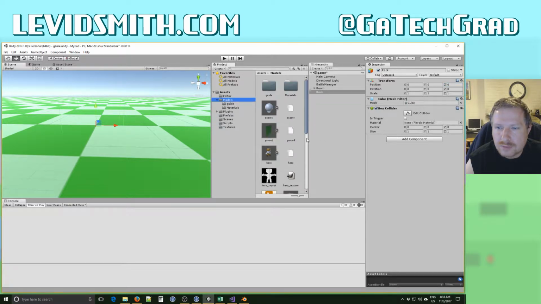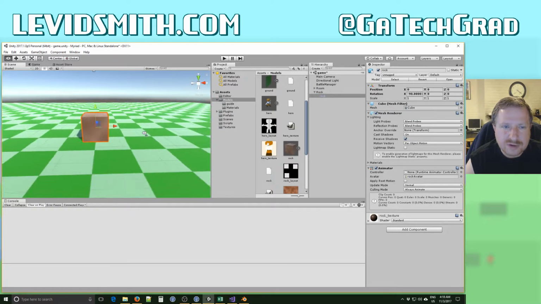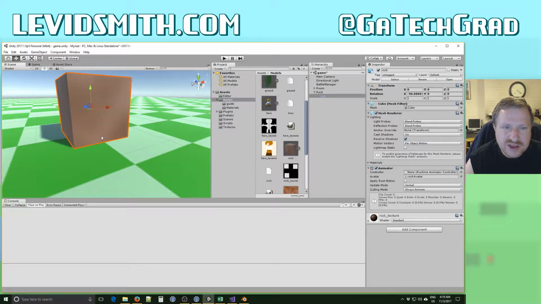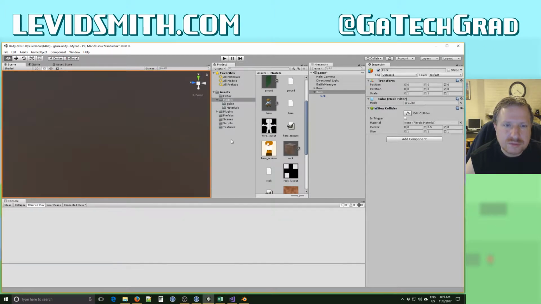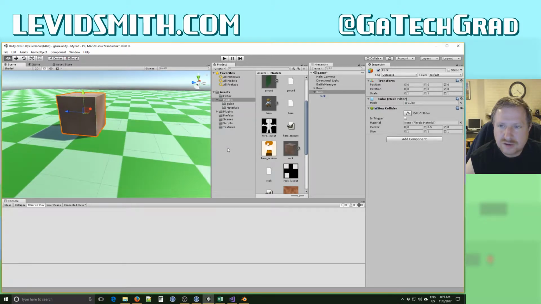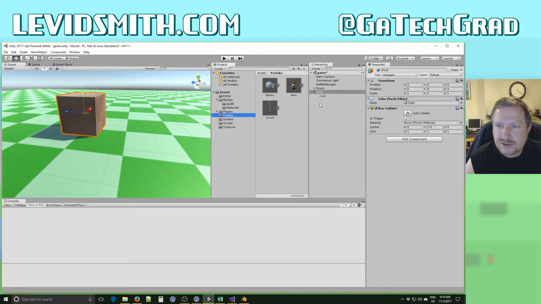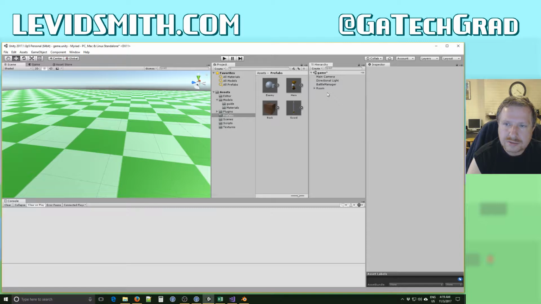So I want to get my rock model, pull it right here. Now the rock's sitting on top because I'm using the model, and the model is anchored to the bottom of the mesh. The collider is still wrong, so all we need to do now is move the center of the collider up to 0.5. If we weren't using a model, it would have still been stuck in the middle of the ground. To prefab this, we just need to drag the rock over here. I'm going to delete the rock.